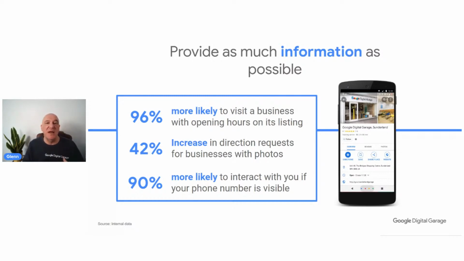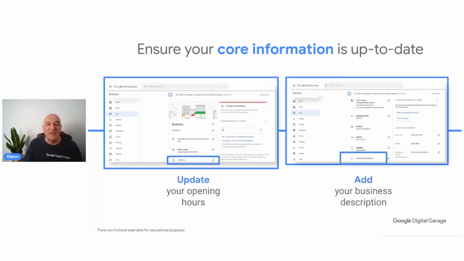So it's also good, obviously, to have as much information as you can that answers all of your customers' questions on there, on your listing. But for the things that you haven't thought of, for the things that people have in their minds, have a good quick contact option available. And that's what having that phone number visible is going to enable your customers to do: get in touch really quickly.